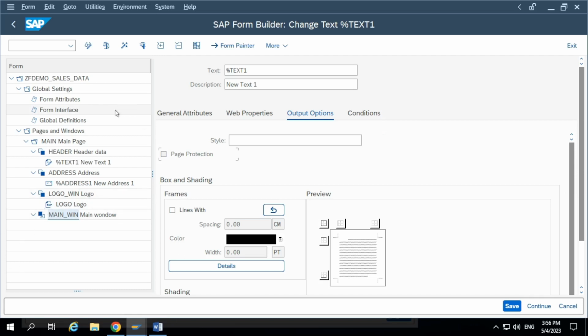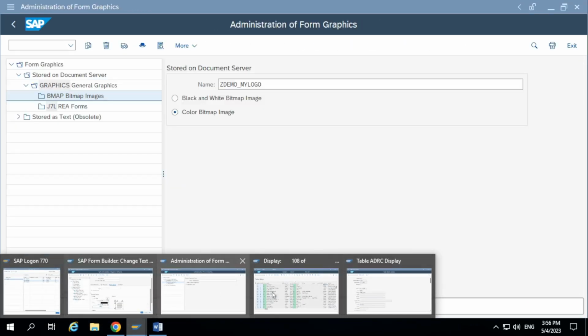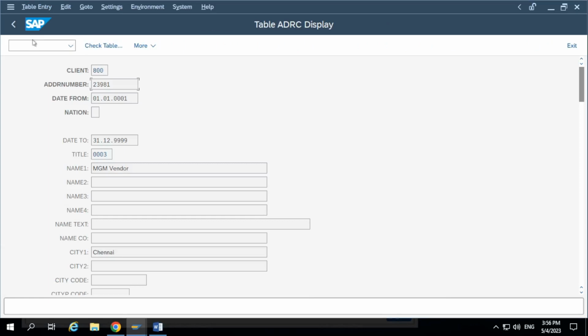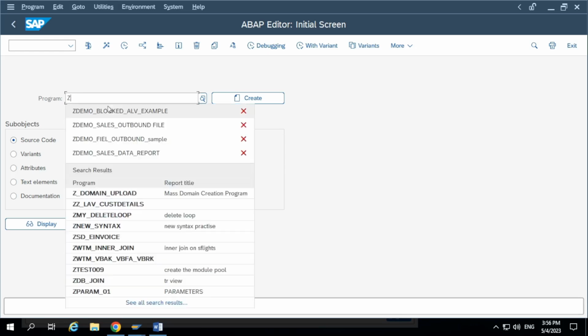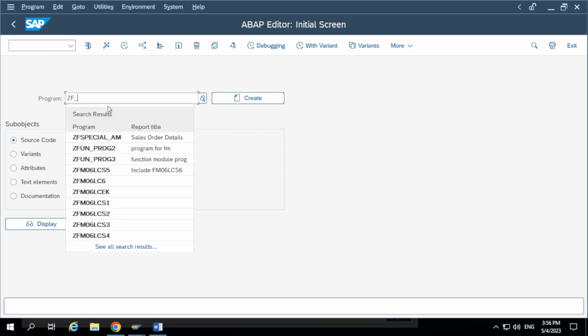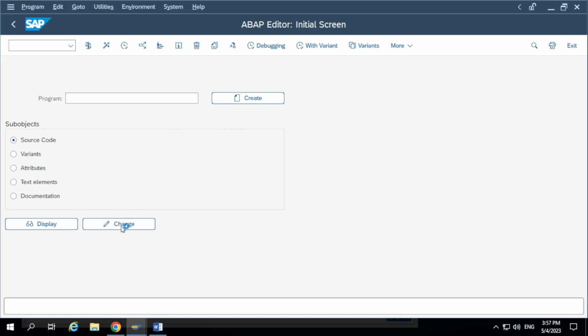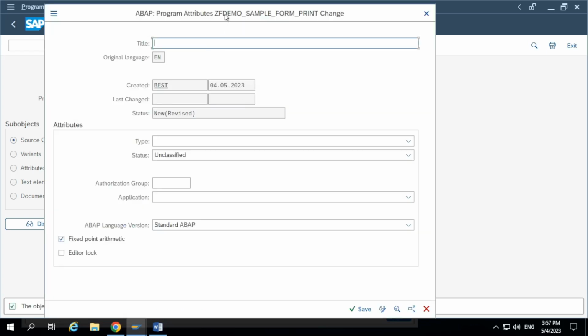Now we have created a sample form. Let's call this form in the program. Let's create a program. In SE38, create a print program. We call it a driver program. That doesn't mean that it is separate.